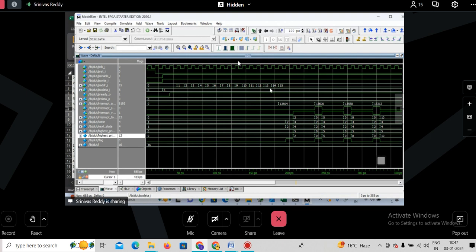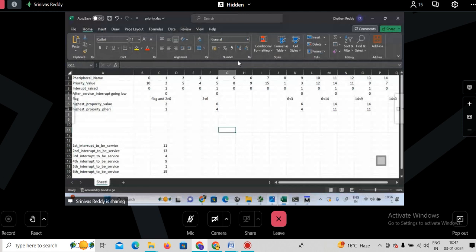This is the third test case you can think of. Now, what is another test case you can do? Any other test case? Random.